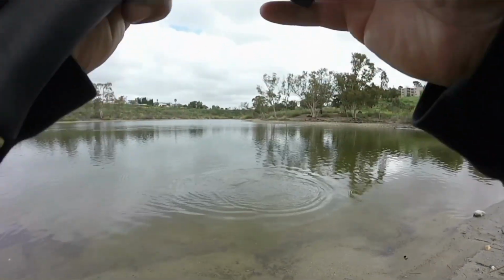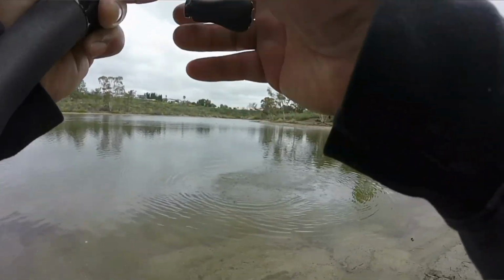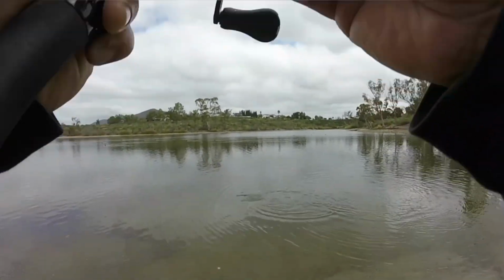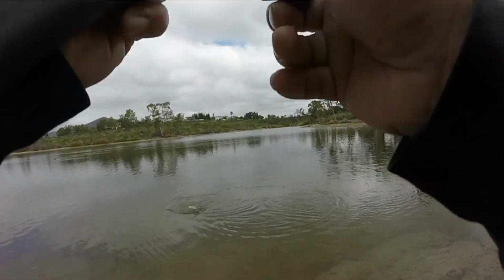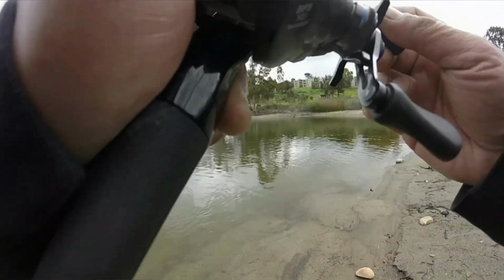Damn. Pulling drag on this one. Pulling drag. I don't want to horse him in. He's kind of big. Oh, yeah. He's going to get hit. Yeah. 4 bass in one day.